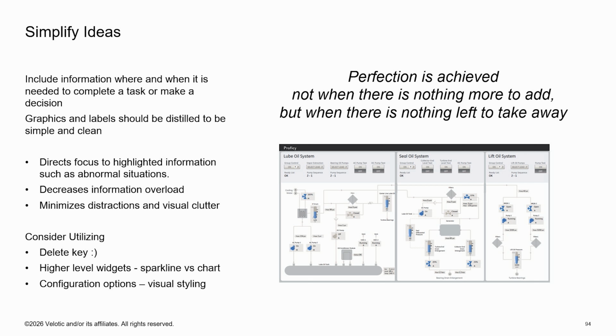But it's subtle. These aren't black screens with one-line diagrams on them. They are simplified. And I think this is interesting to me, right? The best screen design is like, if I take something away, have I really impacted the value of that screen? It's not what can I add, it's what can I take away. And when I have to stop, if I can't take anything else away, then I'm at a good screen.